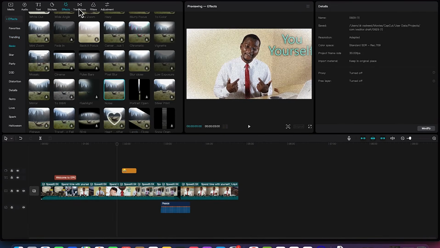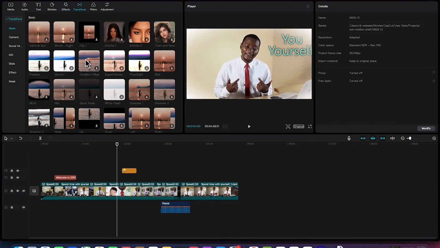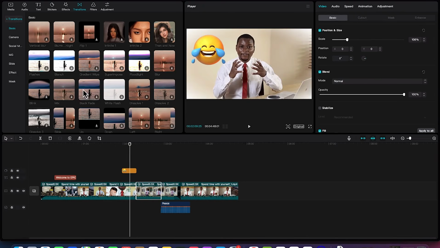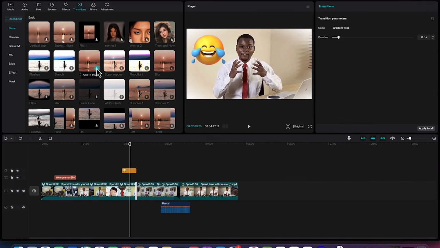Okay, so next we have transitions. Transitions are actually used to connect between clips, okay, or clips that you've separated. So as you hover over, also you will be able to have that effect. So for example, we have these two clips separated and we want to add a transition between them. All you need to do is to just come over and click to select. Okay, so we just select this and just add it to the clip. Okay, it's going to add just like so in between the clips, and you can see the transition properties over here. You can extend the duration if you want, just by manually increasing. You can see the duration is extending on the clip, and you can reduce as well if you want.